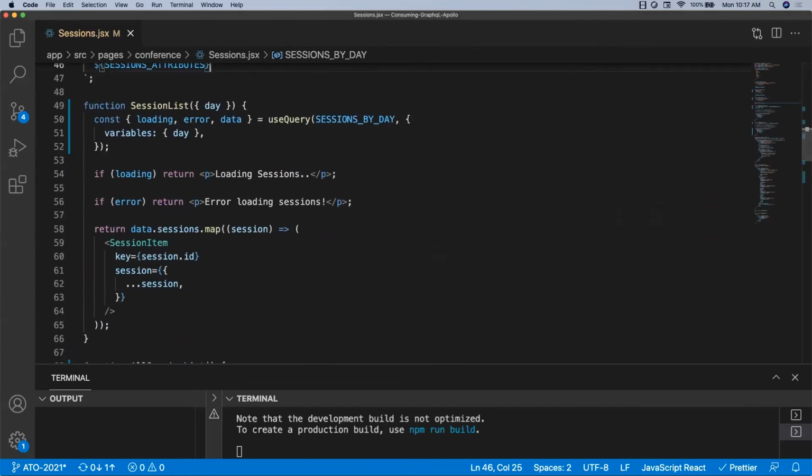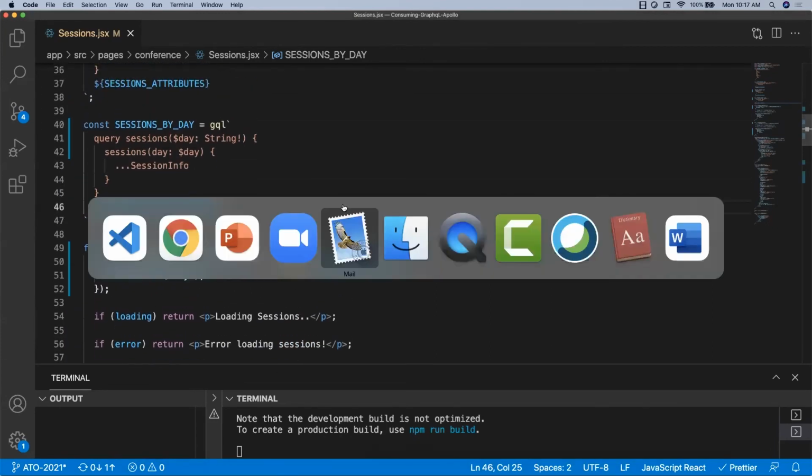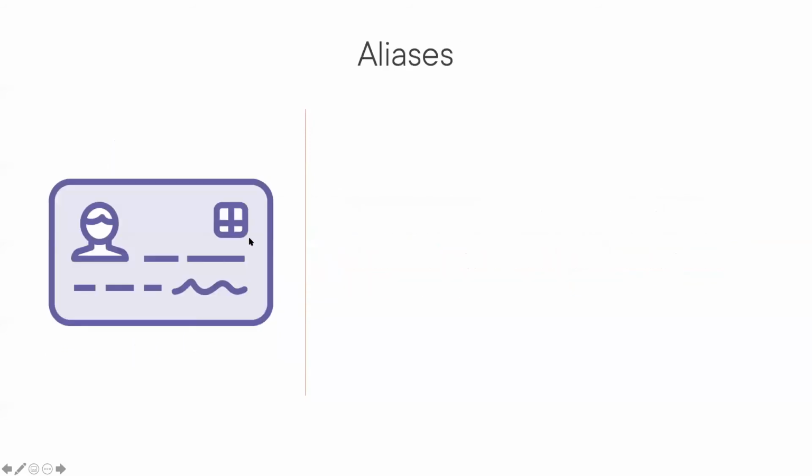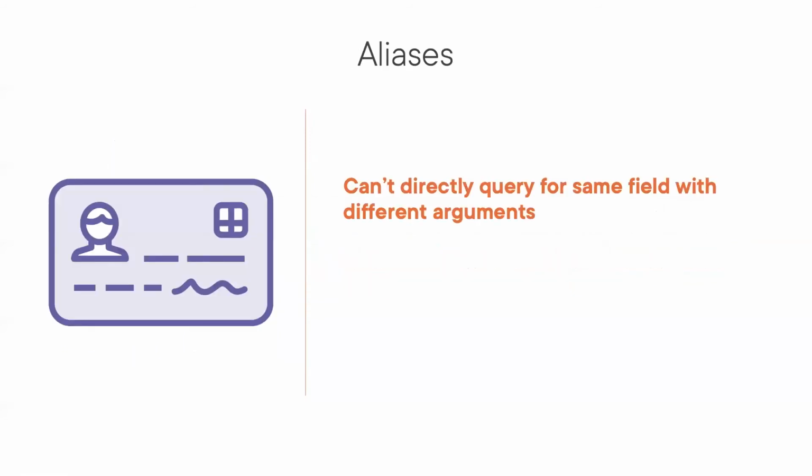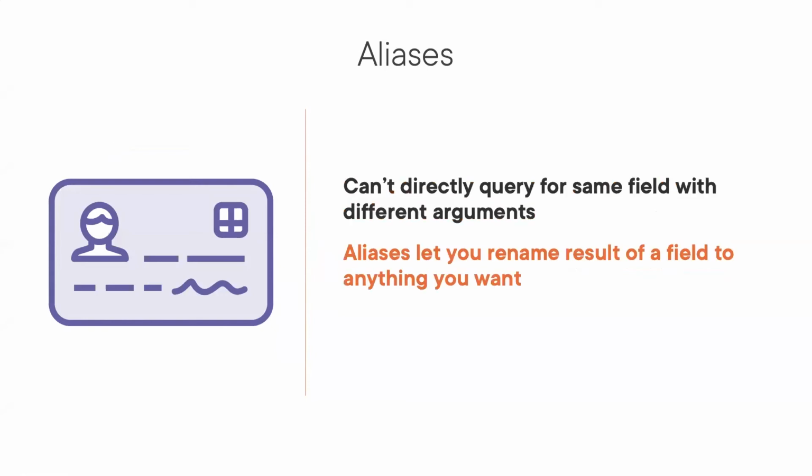So next thing up that I'd like to discuss is aliases. So one thing to note is if you have a query and you want to query for the same field but with different arguments, that's a time when you can use what's called aliases. Because GraphQL queries will error out and they will have conflicts if you query for the same field with different arguments. An alias is basically a trick where you rename the result of your field to whatever you want. So this helps to have consistent JSON and you won't have duplicates. And this will get rid of any conflict in your query, basically.